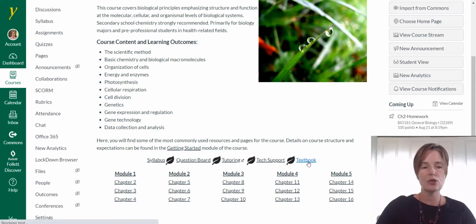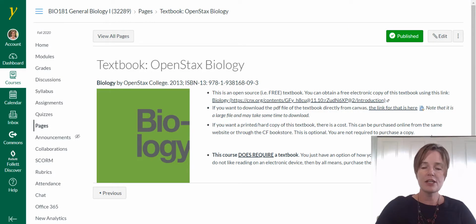So I'm going to pull up that link to the course textbook right now just so we can get an overview of it or another look at where we would access that. This is the book that was listed in the syllabus. There is a link right there where you can go directly to the full textbook online. There's also a link where you can download the PDF version of the textbook. So if you're someone that doesn't have internet access at home, or you find that you're going to be without access at times when you might want to be reading the textbook, you can download the PDF file and then always have it there. Again, we do need to be reading the textbook, but you don't have to actually go out and purchase a copy of the textbook. There's certainly free resources that you can use to access that.